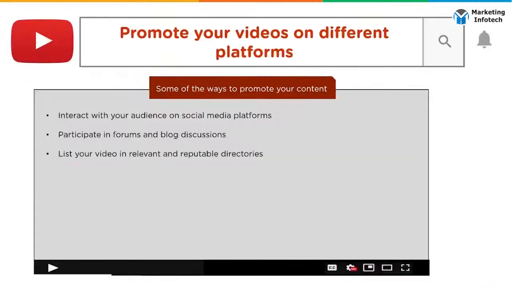Okay, you can list your video in relevant and reputable directories. There's plenty of directories out there. There's plenty of video directories that you can just go ahead and publish your video on. You can use testimonial link building, so somebody can provide a testimonial and include the link of your video. You can opt for influencer marketing.